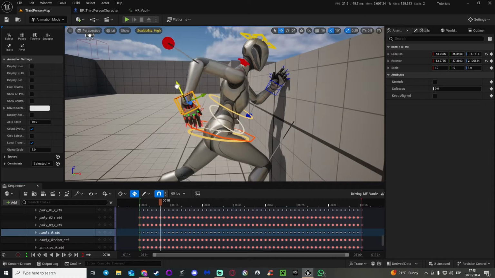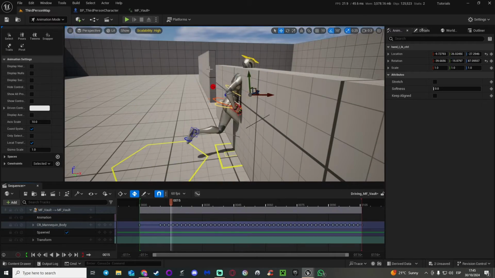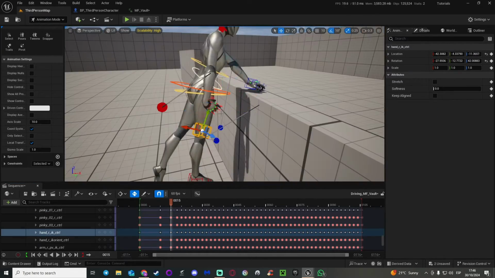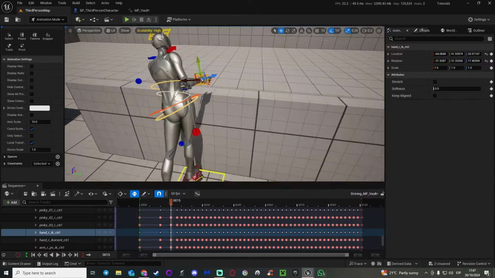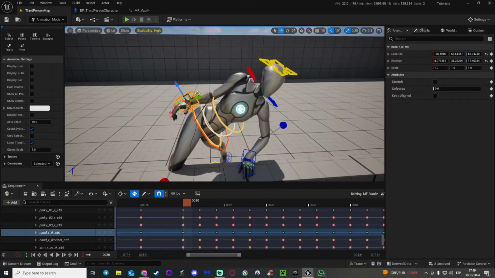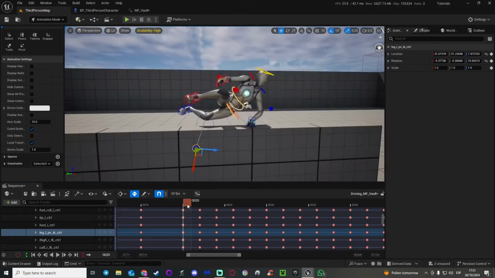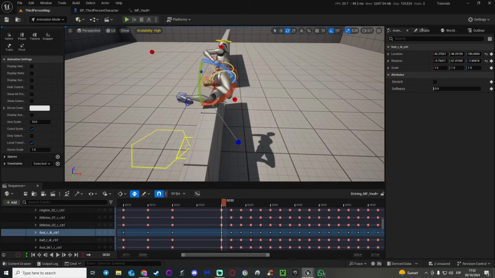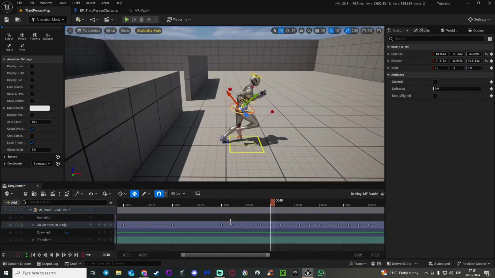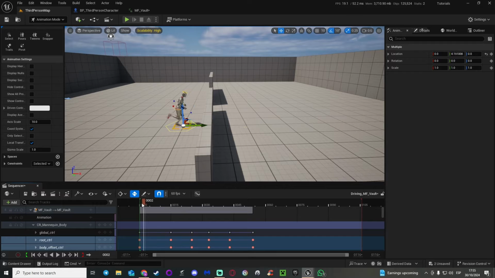I'm gonna speed up things a bit from here. Another thing is you don't have to go through every single keyframe. If you delete the keys between, for example, frame 15 and frame 20, the sequencer will fill out those gaps for you. As you can see, I have a lot of empty spaces, but the sequencer just fills in the animation as we go along.